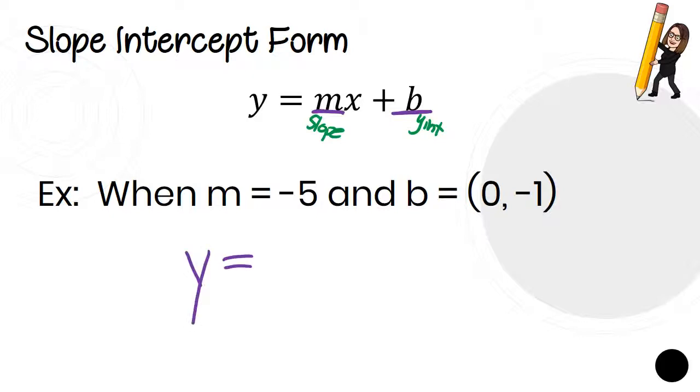So I always start with a template, meaning I have to fill in the m and I have to fill in the b. So my m value in this example is -5, and my b value is my y-intercept, which is -1. Now you might want to not put a plus sign there, maybe just use the sign that's with your y-intercept. And that's all it is, you guys. So this is going to be a lot of review from last unit. Fill in your m, fill in your b. From here, then we can use this equation to graph.